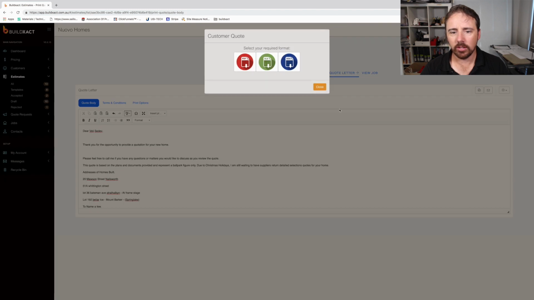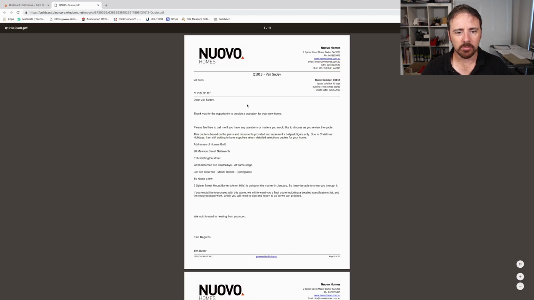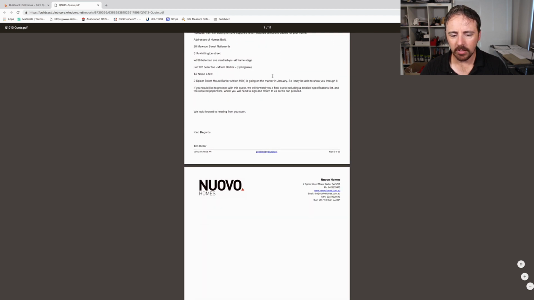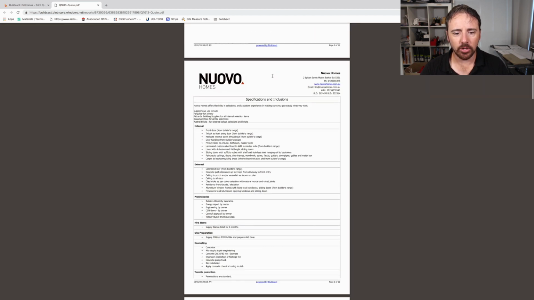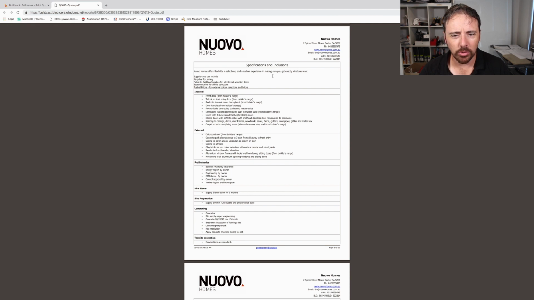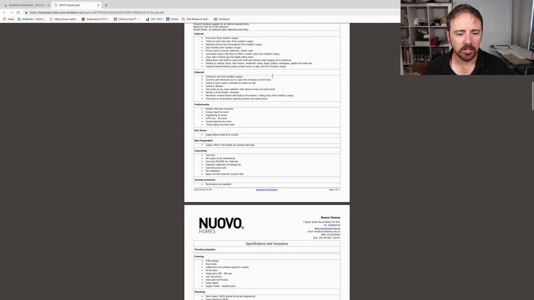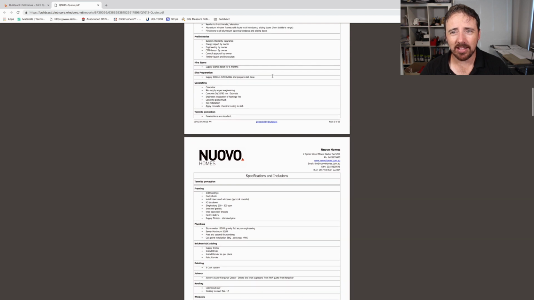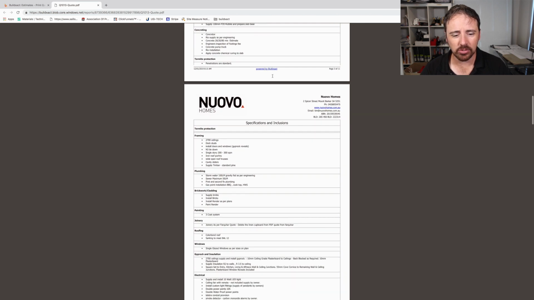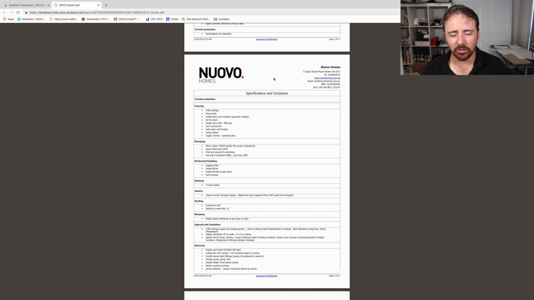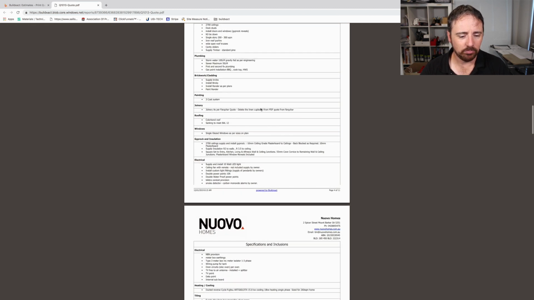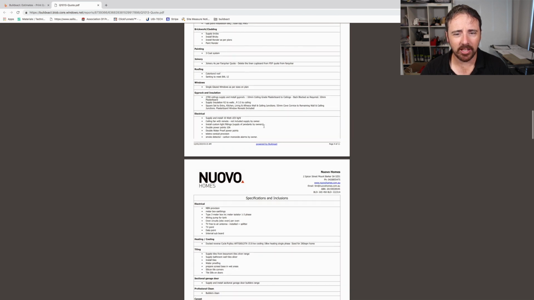Now, if we want to view it, we click on print. We can actually have a quick look at the quote and how it's going to format it for us. Let's have a look. Comes up, got your letterhead, all this information that you've put in. Introduction letter, then it goes through your quote, listing out all your specifications and inclusions. Everything's been priced exactly. You can do takeoffs on all the things that you need to do takeoffs on. You can even do the takeoffs on the footings easily. You can easily go back and look at past jobs. You've saved all your pricing information there.